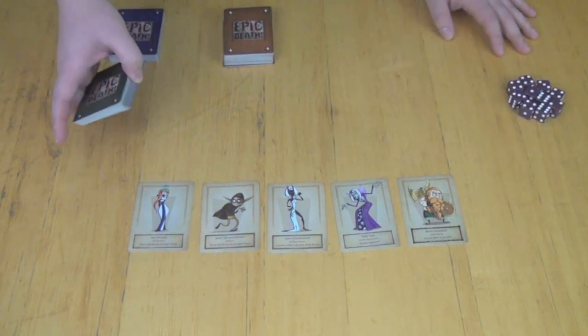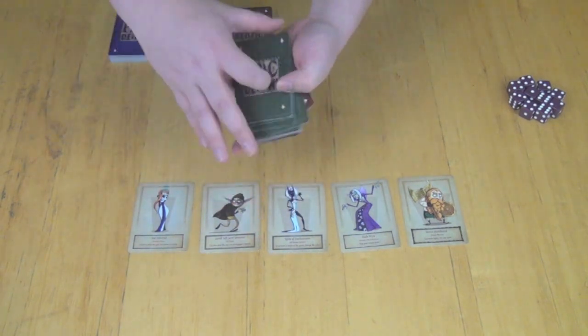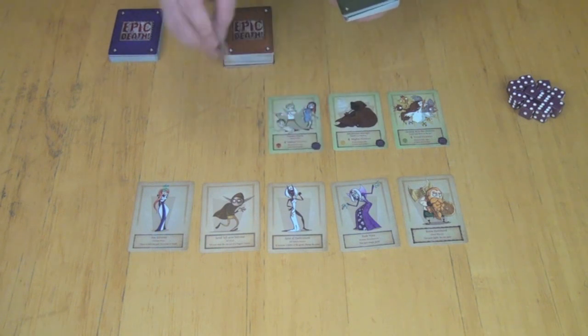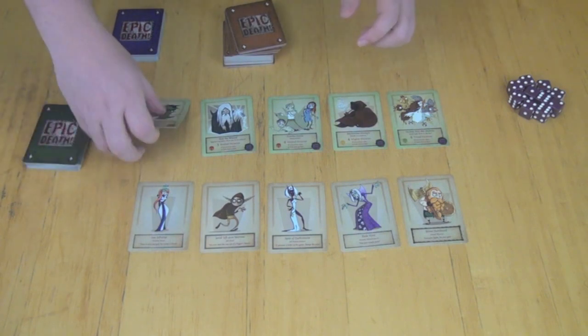Now, quests are located in this deck here. You'll see that there's a green deck, and then on top of that, there's a red deck. The green deck are the easier quests. In the beginning of the game, there'll be 5 of these quests out. Each of these quests is going to have several things written on it. So why don't we examine one of these? Let's take a look at this one here.